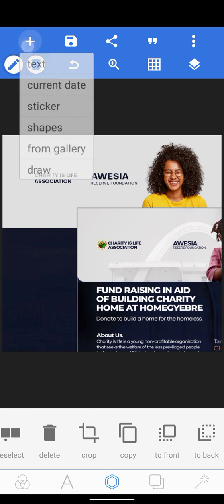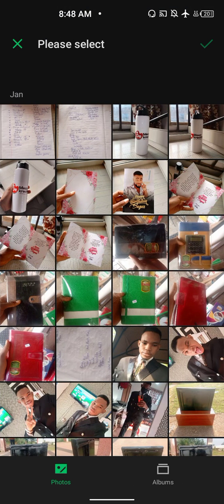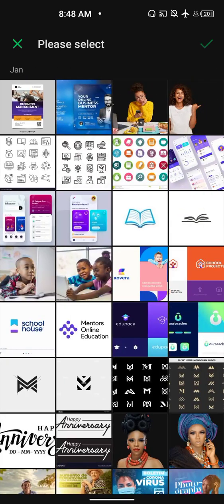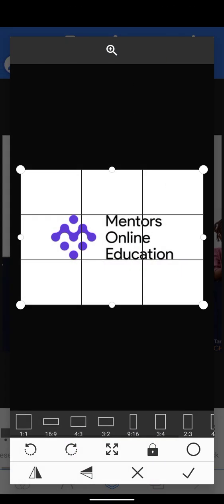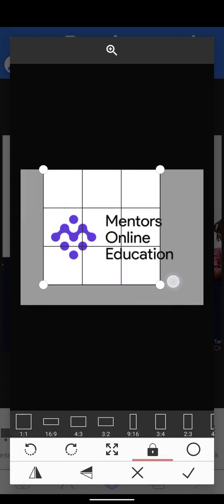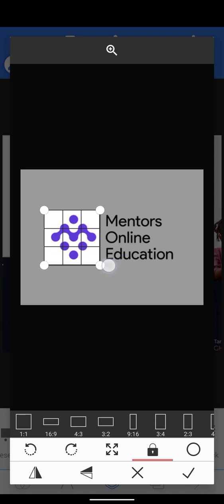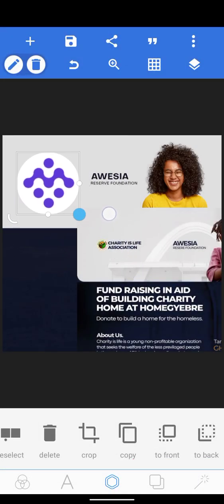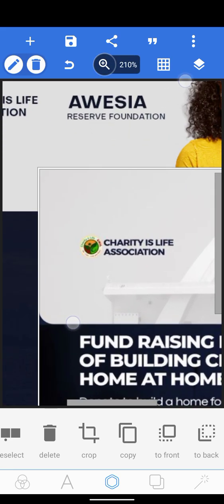For the logo icon there, I'm just going to look for a random logo on my phone. When you want to make yours, of course you are going to be using your logo or the logo of whoever you're making the designs for. So I'm just going to circle it, and good. So that's the logo I'm using right here.